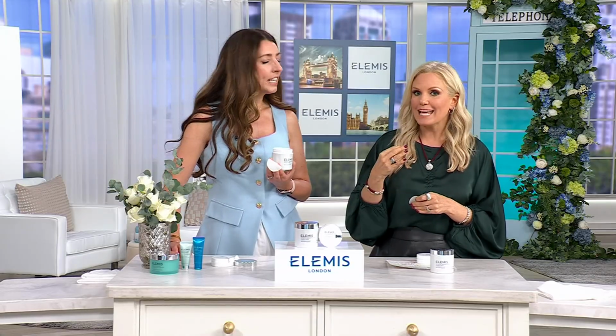Because it's getting rid of, like, if you look in a magnification mirror at the end of the day, your makeup is kind of clumped into these little areas. It's not the makeup. It's the skin. It has that dead layer on it. And that happens to me every day because I have dry skin. Makeup is only as good as your skin, and your skin is only as good as your skincare.